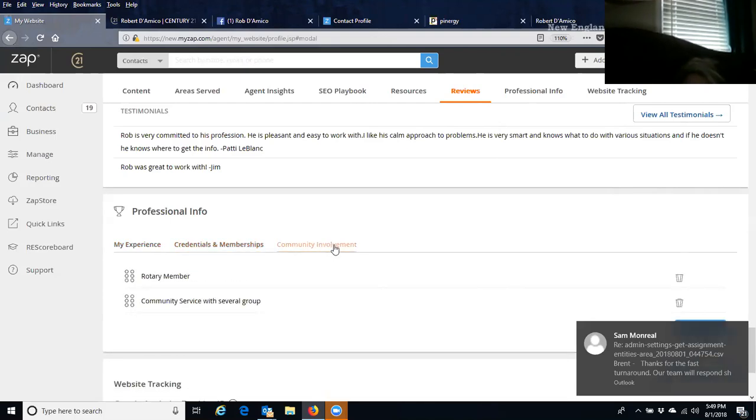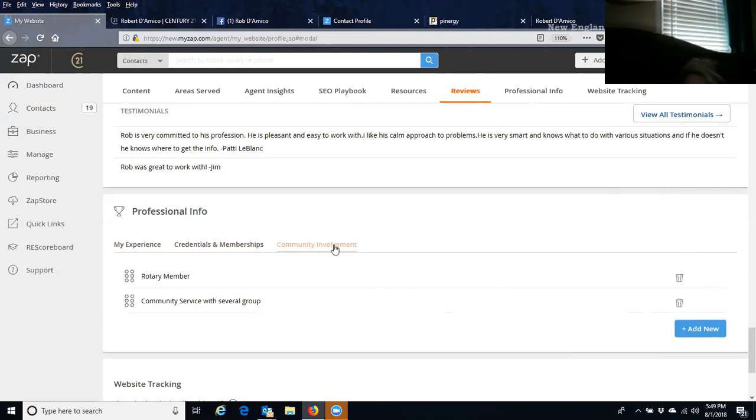And then community involvement. To me, community involvement is so important, whether it's charity work, donations, giving back to the community, or joining something like a Rotary Club or an Elks or a Kiwanis. It's networking, guys. People typically will work with someone in those groups. If you join the Elks, you're going to build relationships there, and they're going to go with you.